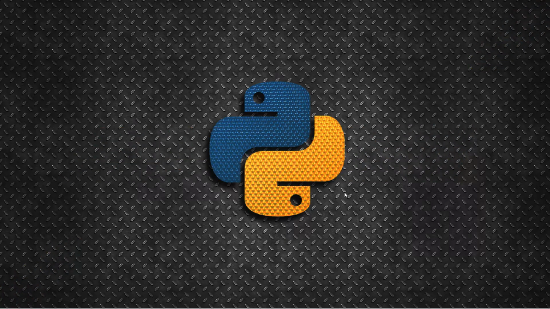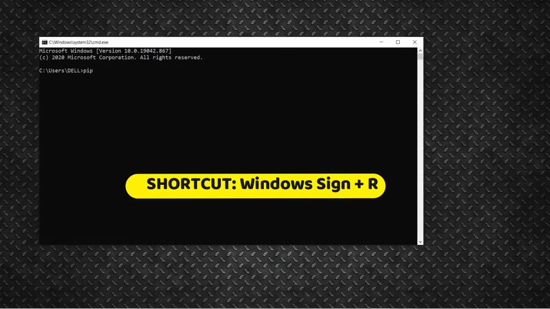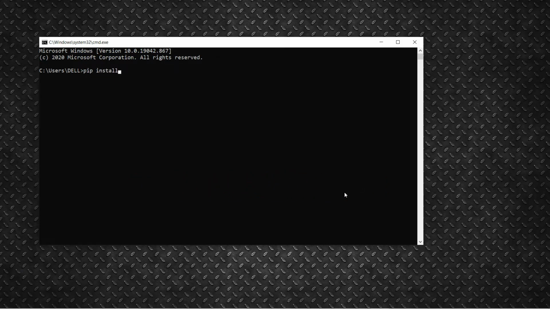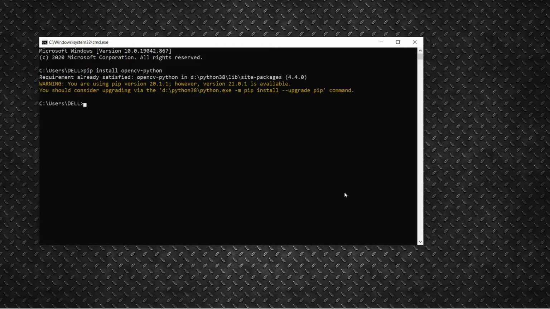So if you want to do this project on your local machine, you need to do some installations. First, you need to install Python on your local machine, and also install a library, OpenCV. Just open your command prompt and type pip install opencv-python, and enter. If you're using Linux or a MacBook, just open your terminal and type sudo apt pip install opencv-python. As you can see here, requirement already satisfied. That means this library is already installed in my system.